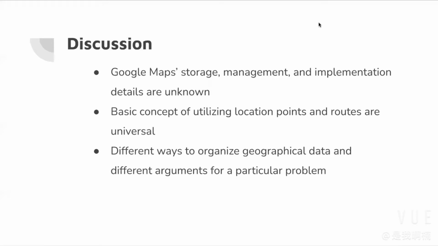Also, we have done a lot of research on Google Maps. There are still some things we don't know because they're not public, and we don't know how exactly Google implements Google Maps. But we believe the basic concepts of utilizing location points and routes are very universal. What's different is just their ways of organizing geographical data and the different algorithms for a particular problem.